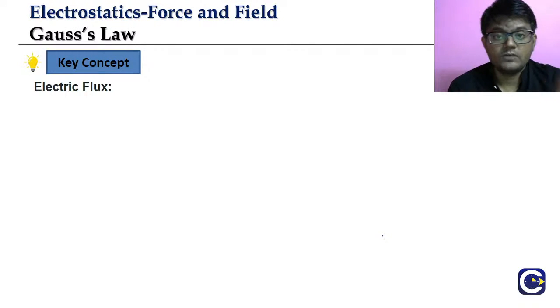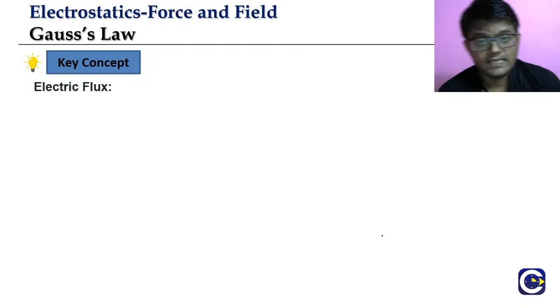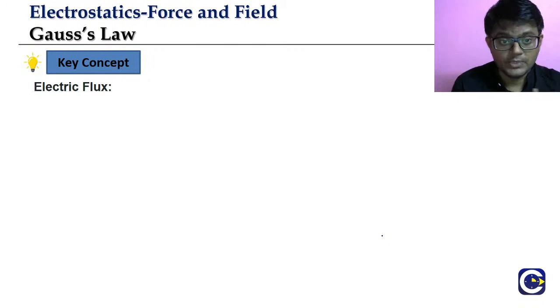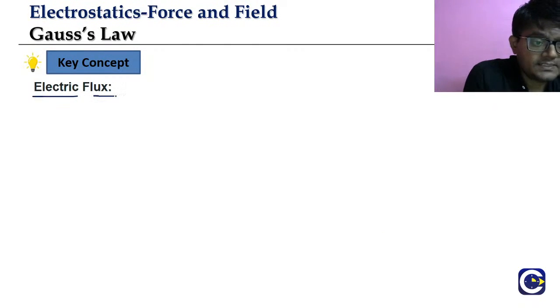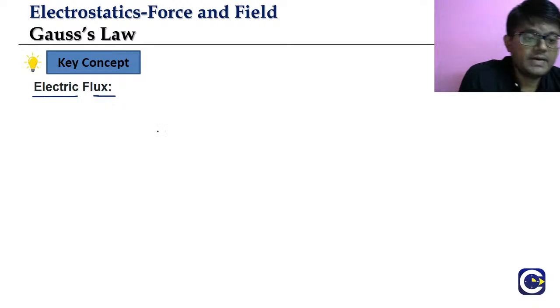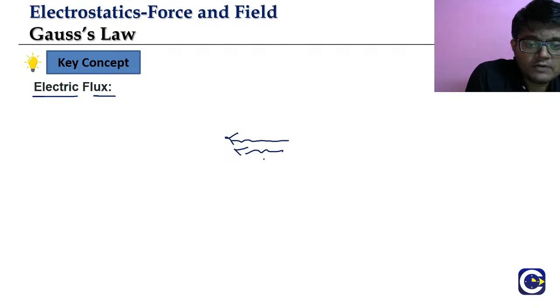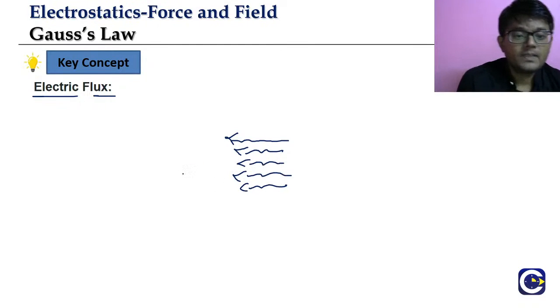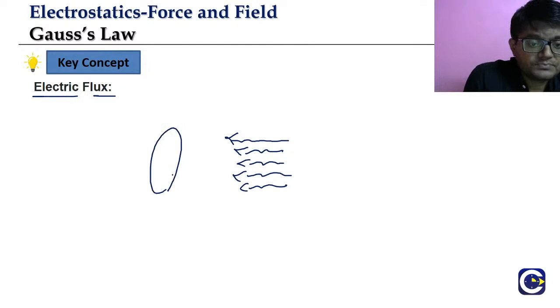But before that, we should first learn the concept of electric flux. We need to understand what electric flux is. We will start with a very basic example. Let's say we are getting some water flow. There is a water flow. Now we have a plate of some area, an area value.